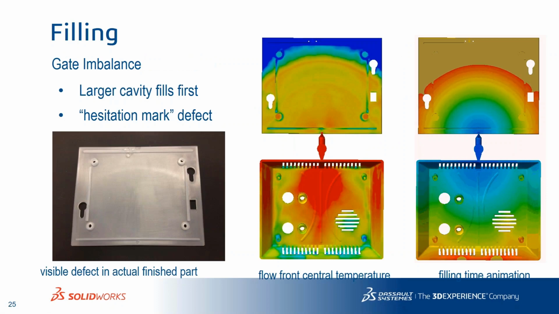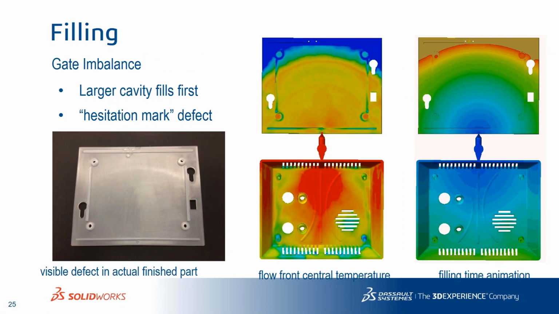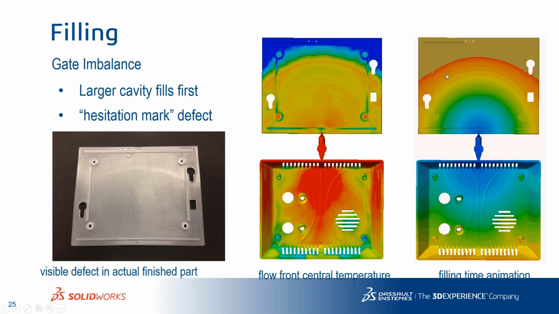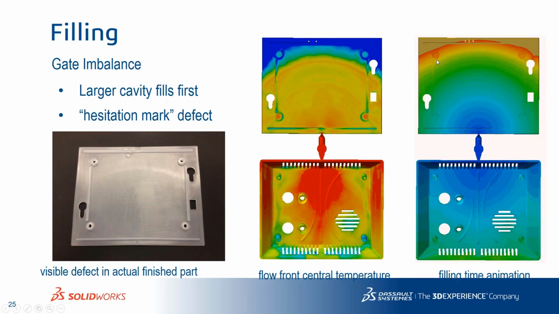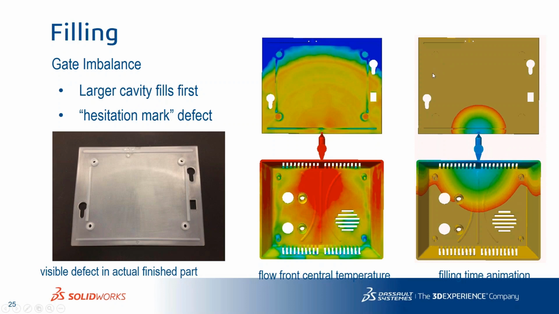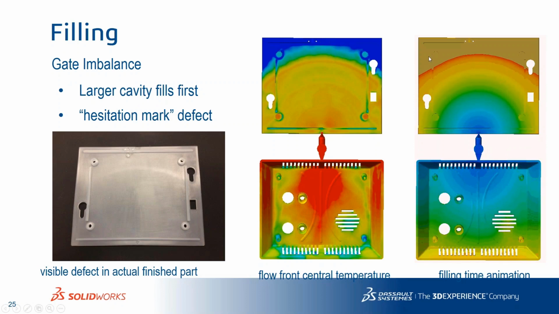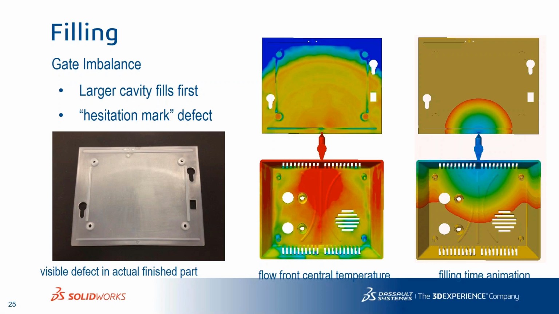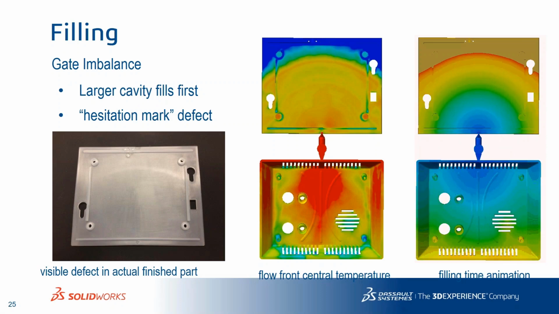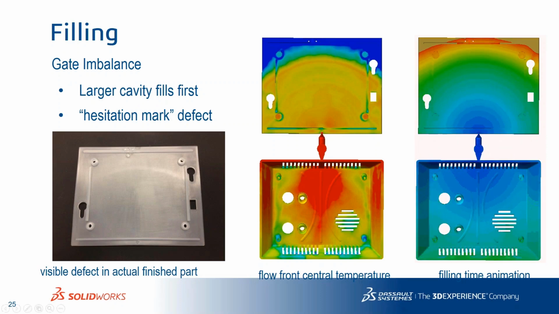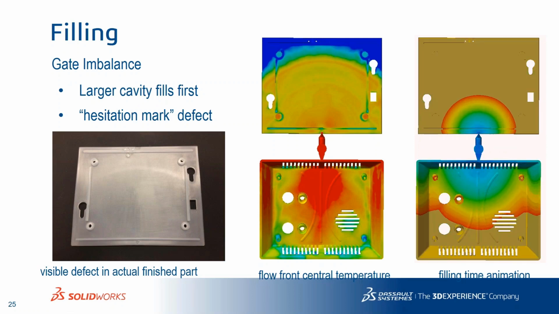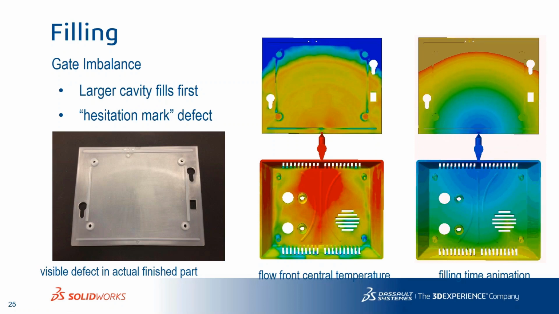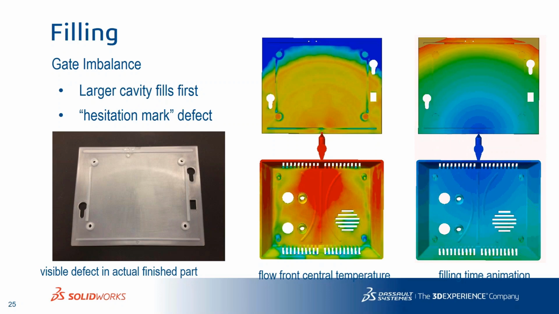So here's an animation of that filling. You can see how it slows down at the end. If it's struggling to fill, it will come almost to a dead stop. And again, the software's goal is to try to fill it, and it's going to keep pushing and pushing to fill it. But if it's struggling, it's going to say that the ease of fill is very difficult. And I almost bet you that in reality, it's not going to fill.